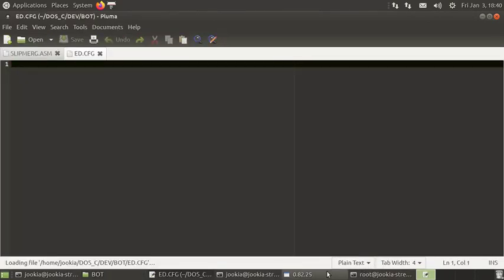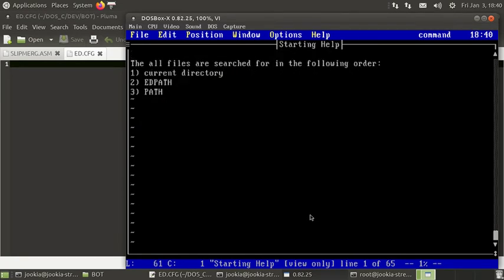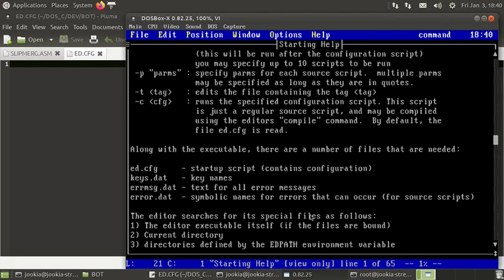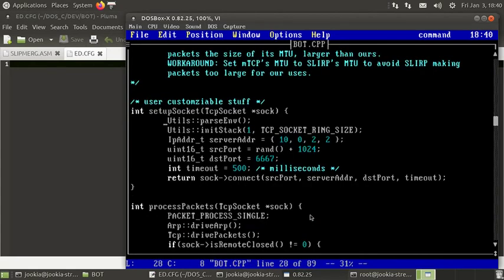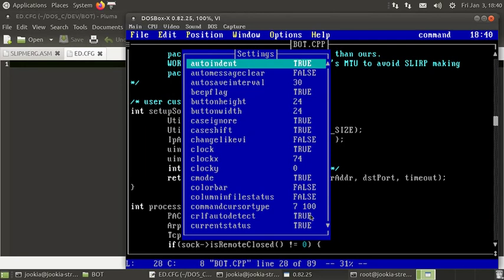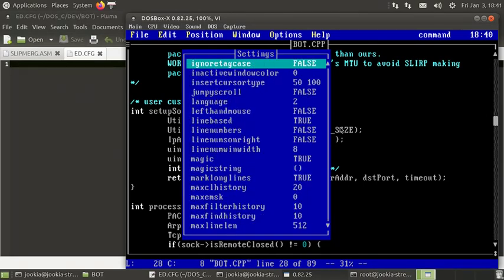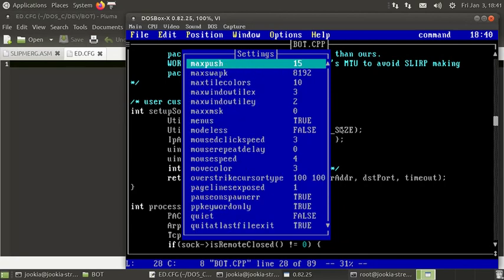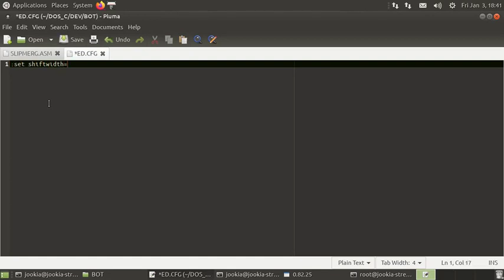Okay, so this should be ed.configuration. And what can I put in the configuration file? Does it tell me? Startup script contains configuration. Okay, so is it set? No, is it set? Okay, so it is set. Shift width equals 5, so set shift width equals 8.